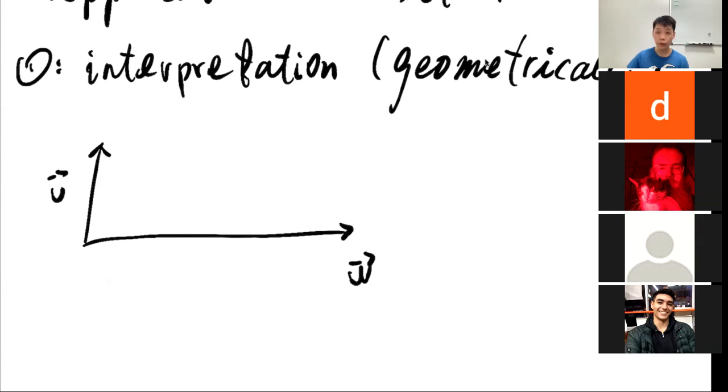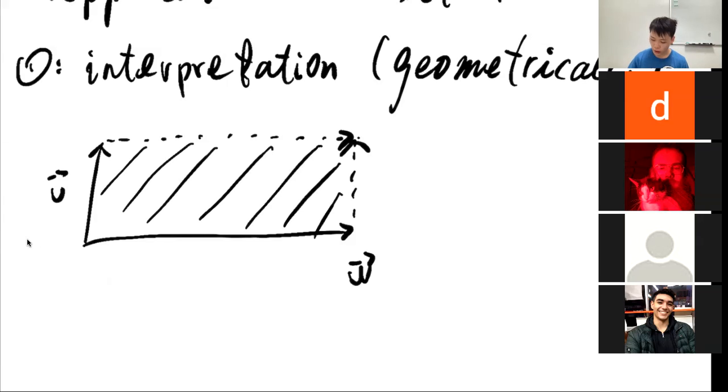Okay, so when you go back to the course material here, when you look at these two vectors, you can see that they can form a parallelogram with these two vectors as edges. The dot product represents, well, really not the dot product value itself, but the absolute value of this dot product actually represents the area of this parallelogram. The area of this parallelogram is the same as the absolute value of this dot product.